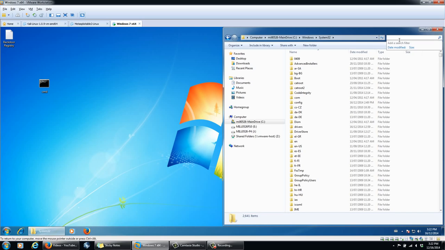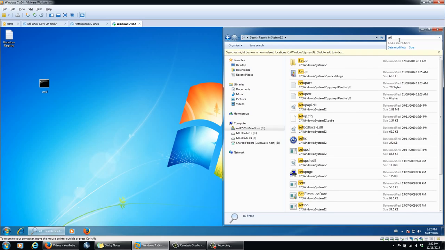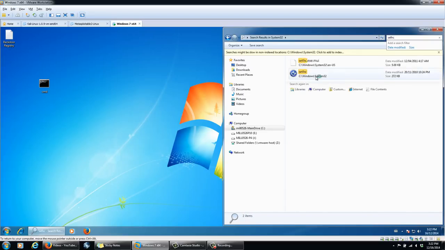And then in here there's a program called sethc.exe. Now what you're going to notice here is I'm going to name the command prompt the same name as this so we can get it to run when that program's supposed to run. But so we don't overwrite this original program, we're going to try to rename it.